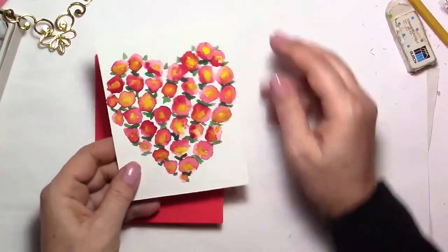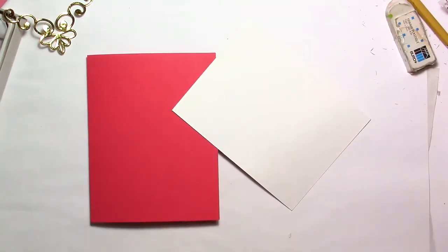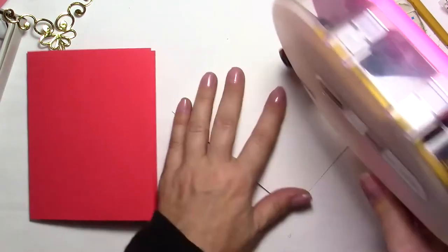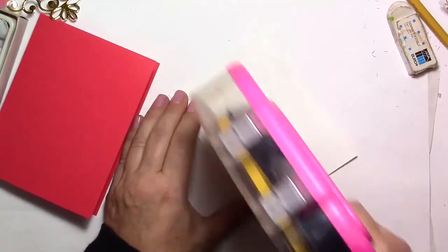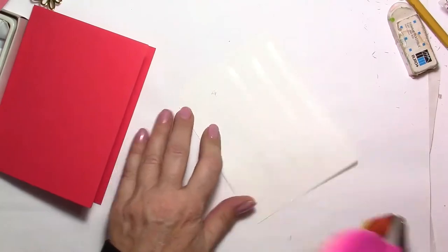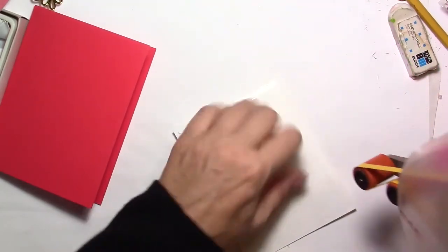So I'm going to use double-sided adhesive for this. And I'm going to be generous with it, because the paper is quite heavy.